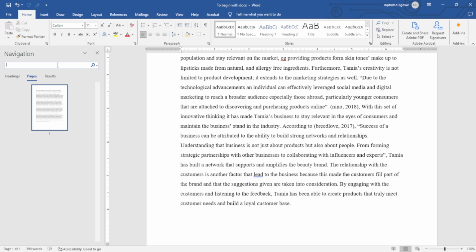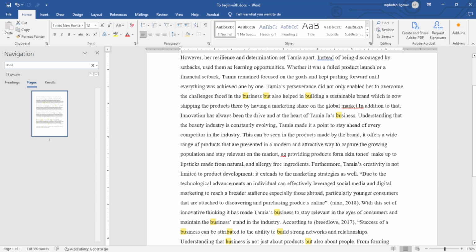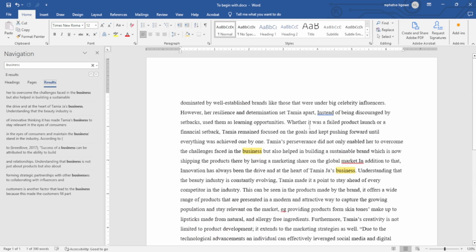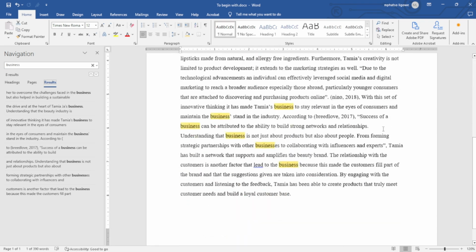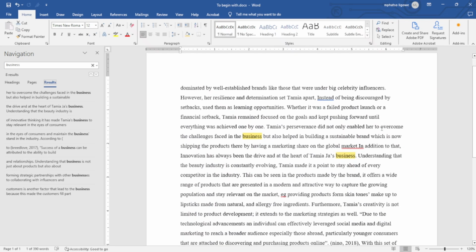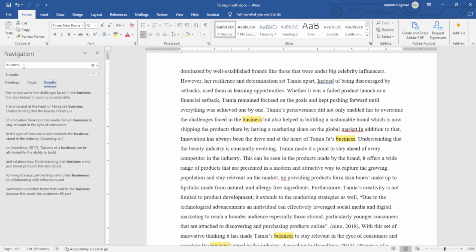So what you're going to do here, you're going to put the word that you want to find, or maybe if it's a topic, you want to add some information under a certain topic, but because the document is very large, maybe like 500 pages, 600 pages, you cannot scroll through the whole document just to find a certain topic and correct. All you have to do is put that topic in the searching bar and it will pop up the results here as I'm showing on my document.